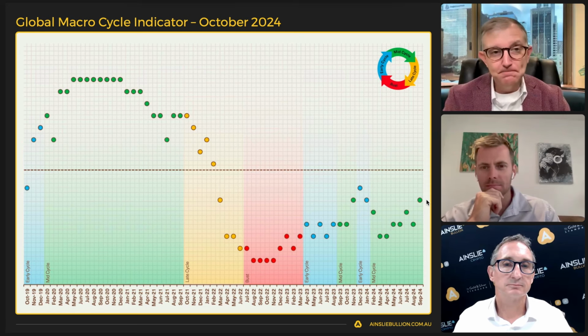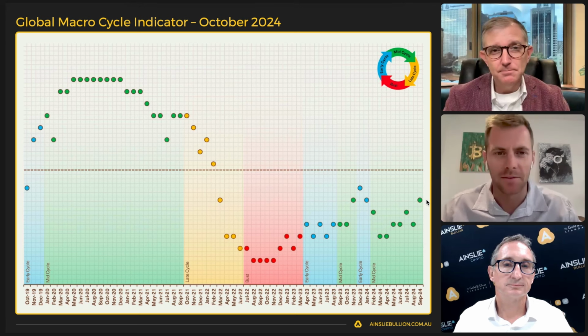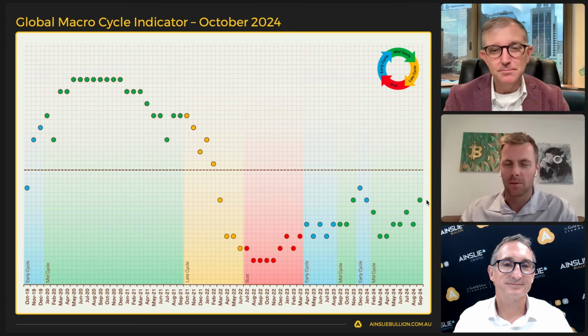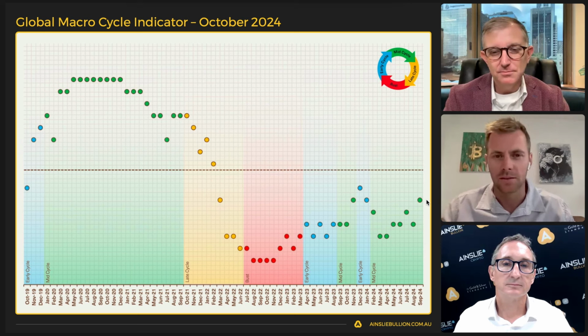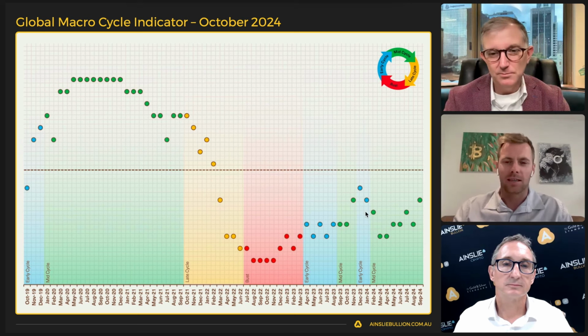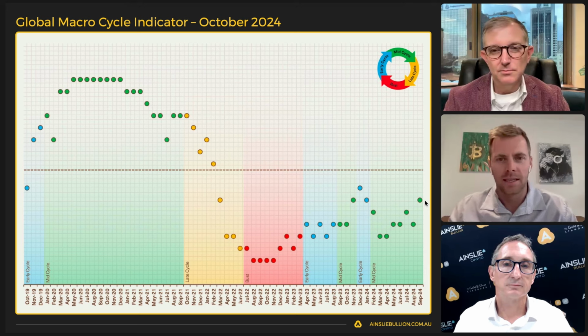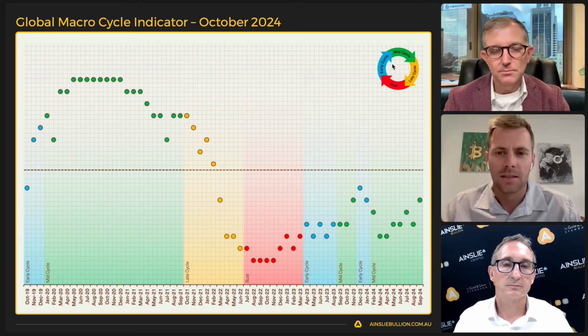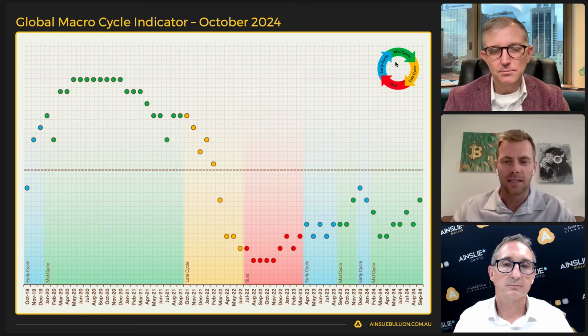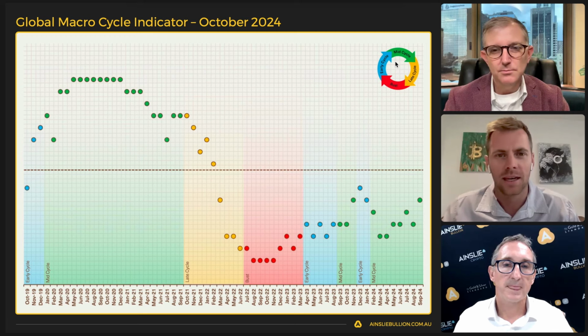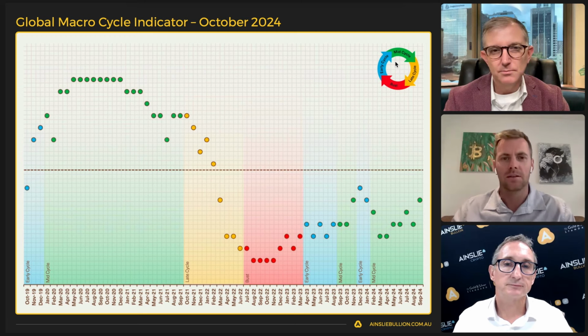Joe, talk us through what's going on here and what that could mean when we see that blue dot next month. Well, first of all, we've been waiting for that higher green dot for what feels like quite a while. Speaking of a blue dot, that effectively puts us back into an early cycle. That's not necessarily a bad thing based on what early cycle generally means. Early cycle, which you generally see coming out of bust, not switching between mid and early, is the ideal conditions for risk assets. So all that's really telling us, if we end up going back into early cycle, is that it really is back into a risk on environment.